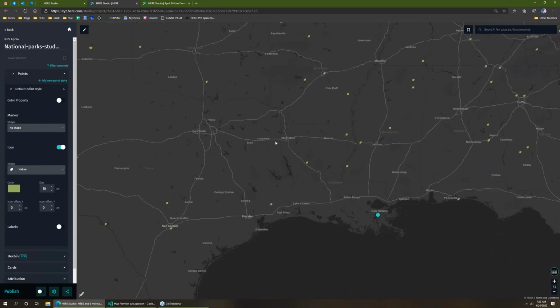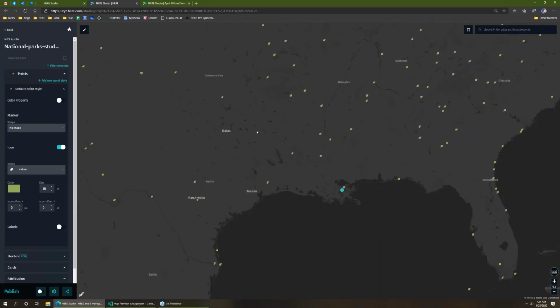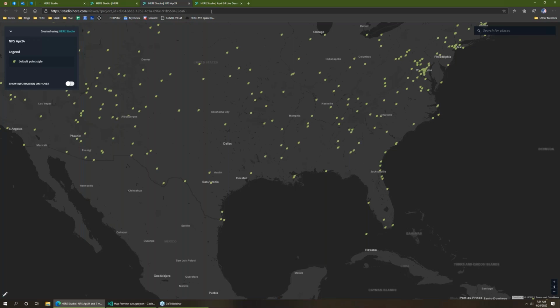So that is definitely a much more complex one. Gonna leave that as is. I could tweak this a bit more, but again, if I want to share this and click view map, those of you who are in the room, if you could copy that URL, you could actually have this map now to play with. You probably can't see the URL, so just send me a DM if you want it. I'll also say that GeoJSON file that I used to upload, that was all public data. And if you want a copy of that, just hit me up and I will share it with you.